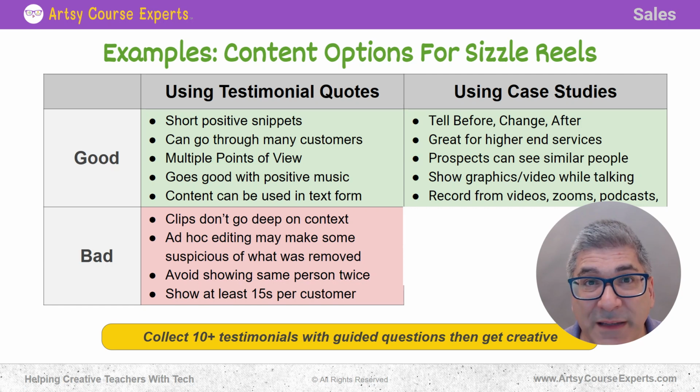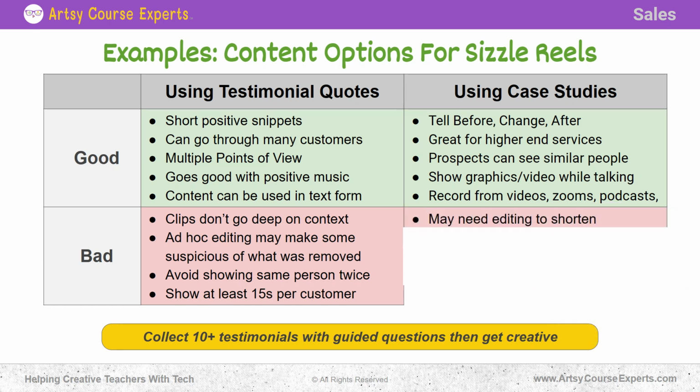Now, there are other problems with case studies. You may need to edit to shorten these case studies. You may end up with 3 minutes per customer. So that's going to blow your sizzle reel. You've got to get those case studies down to 30, 45 seconds, maybe a minute. So you're going to want to do some heavy editing there to get the best nuggets for your prior customers.